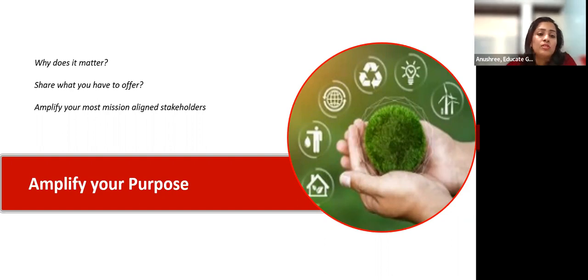You amplify through the most mission aligned stakeholders. When I say stakeholders, these are your staff, your board, your donors, your volunteers. All these people would help you reach the larger audience and attract talent. I think over the years, the best talent has come from employee referrals. As I said in the start as well, employee referrals or word of mouth is the best source of hiring people. But you have to ensure that you are amplifying the purpose to these people and utilize all the stakeholders. Your board, your donors, your employees are there.